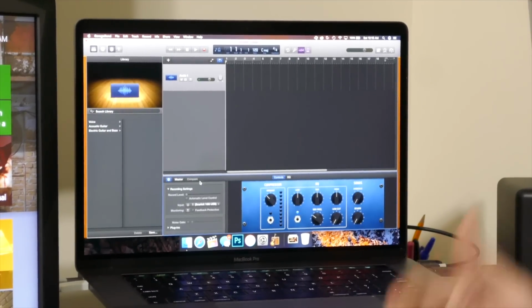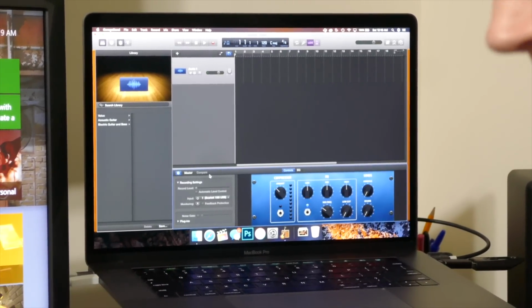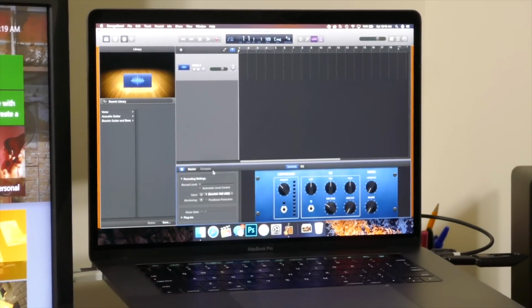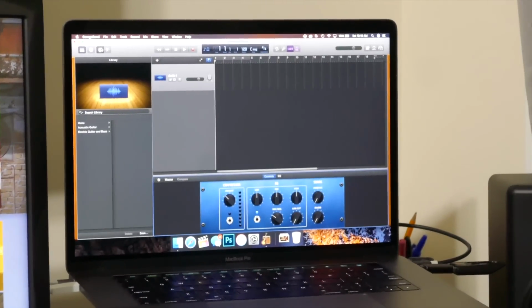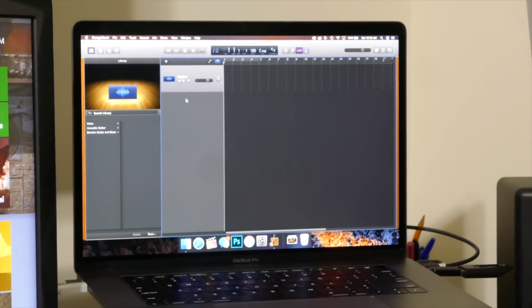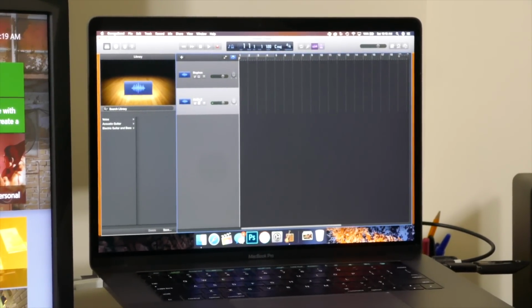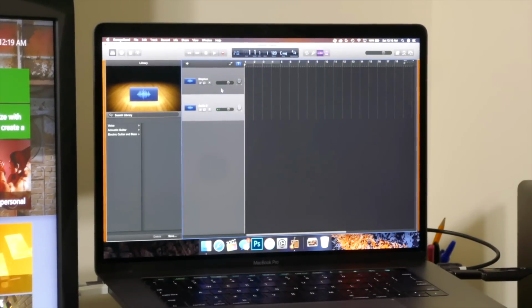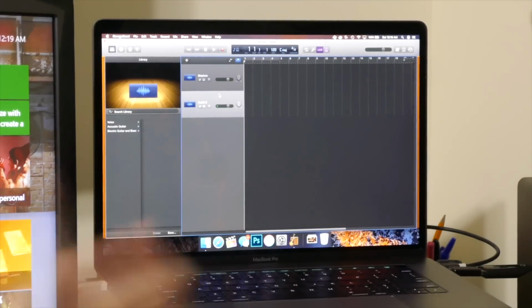Now, it's by default going to input 1, which is good because the mic preamps on the front of that audio interface are 1, 2, 3, 4. So I'm going to choose 1 because that's this mic. And then that is all set up. I can rename the track, and I'm just going to call it Steven because that's who I am. Then I'm going to double click right here, and it makes a new track. Now by default, since this one was 1, this one will become 2. And I don't need that to be 2 because that's Mallory's mic.